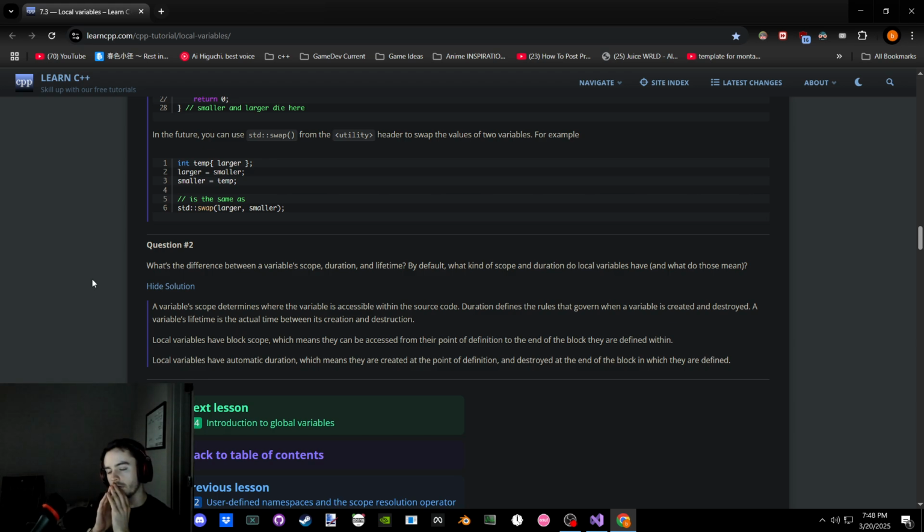C-style string literal is created at some point. I think at compile. Oh, well, I guess it's created. I don't know. Well, upon creation, its lifetime persists until the end of the program. It is not simply destroyed at the end of the nearest curly brace, nor the curly brace in which it is created. So duration defines the rules governing lifetime. So the rules: variable is created here because of some reason. Variable is not destroyed here because of some reason. It's actually destroyed here.